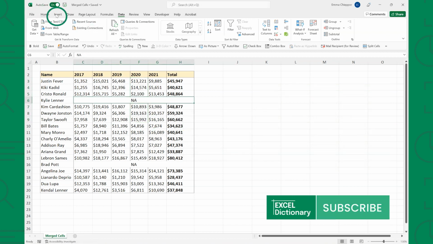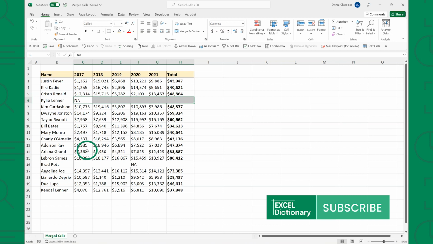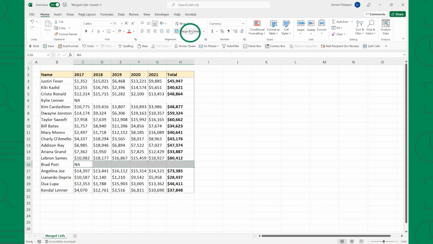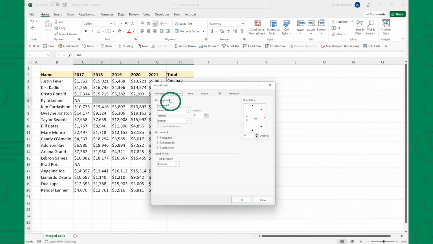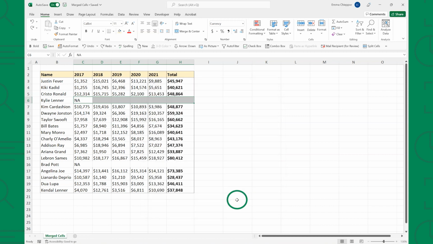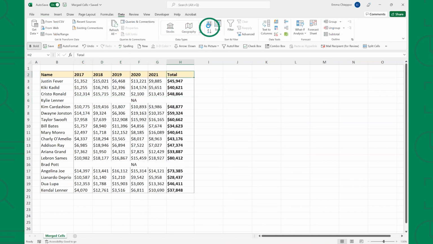If you are still feeling a very strong urge to merge your cells, even after all the examples that I just showed you, don't worry, I have a solution for you. Luckily, there is another way to make your cells appear as merged without actually merging any. Simply select the cells that you want to align, open the Format Cells dialog box by pressing Ctrl+1, select Center Across Selection under the horizontal group, and hit OK. This way, we can sort, copy and paste data, select individual columns, fill contents down a column, and even work with VBA macros, all while maintaining the same aesthetic appeal.